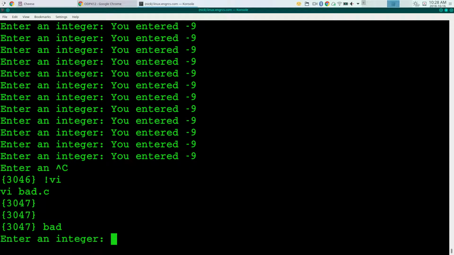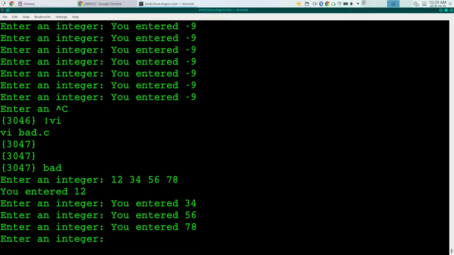So if it says enter an integer and I say 1, 2, 3, 4, 5, 6, 7, 8, and I hit enter, what do you think it's going to do? It's definitely going to loop. So I hit enter once, but it went through my loop 4 times. Why? Because you entered 4 different arguments.